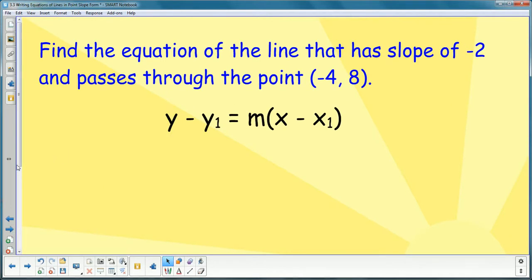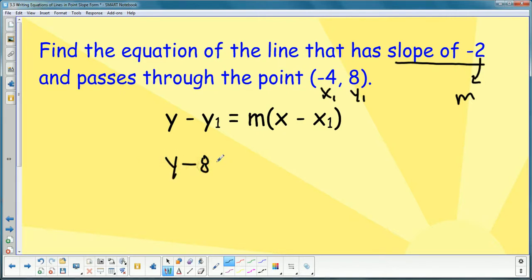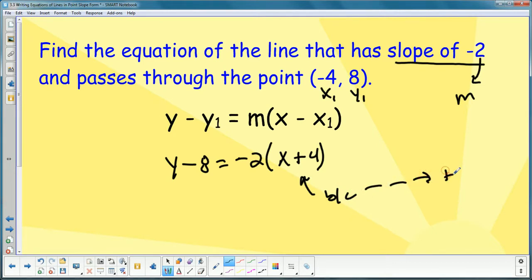So if I give you some equation, and I tell you, if we find the equation of a line that has slope of 2 and passes through the point -4 and +8, that means that this, our 2, is our m value, and we have -4 is x1 and 8 is y1. So if I rewrite this, I can say y minus 8 equals 2 for m, and then x, and I'm going to change this to plus 4 because it would be minus a negative. So remember that it became plus because it was minus a negative, which is the same thing as a plus.